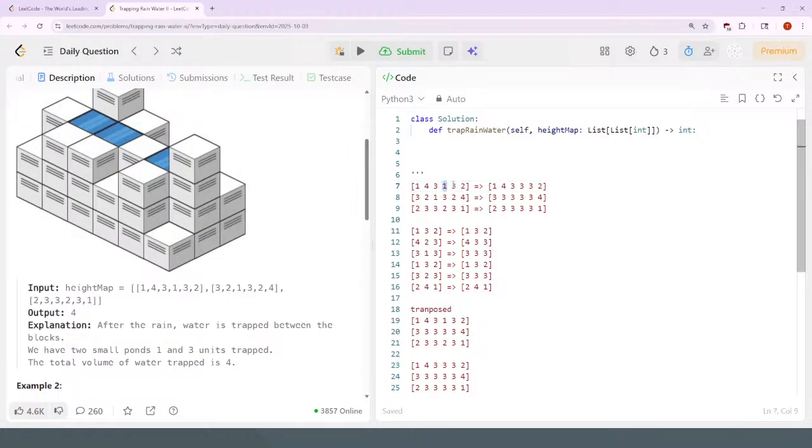Goes up, then if it goes up, then it should indicate some pooling. So 1 to 3, if this was a 2, 1 to 3, then it should pop this 1, 1, 4, 3, 3, 2.